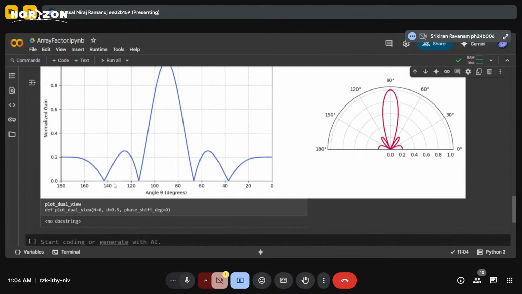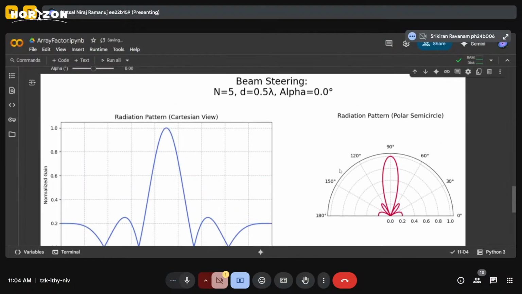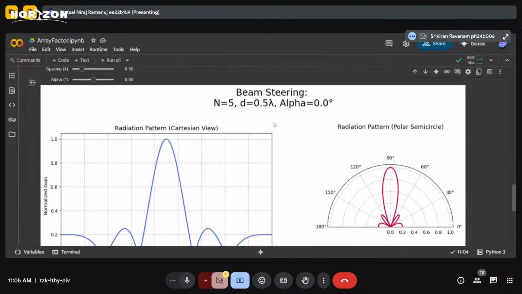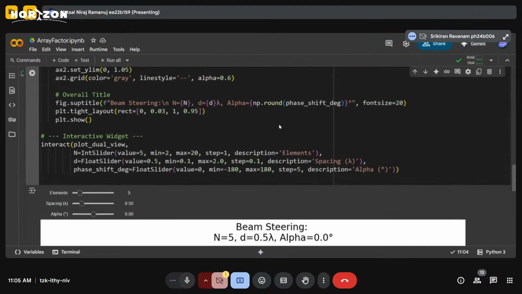We don't usually see angle as a linear scale. We usually look at it like a protractor, and it's usually a polar plot. So the diagram on the right may seem familiar to some people. It's the cross section of a radiation pattern. It's basically just this left hand side graph shaped into a semicircle. So it looks like the radiation pattern that we saw earlier.